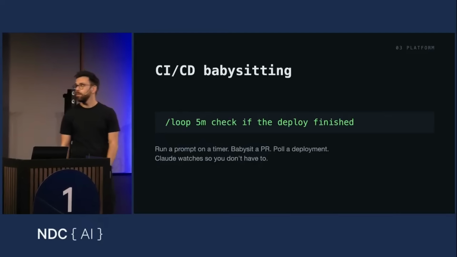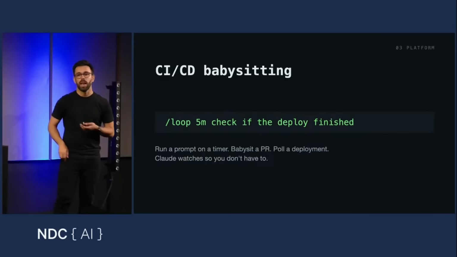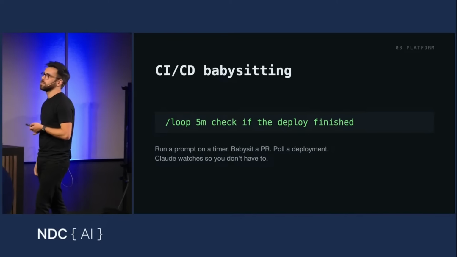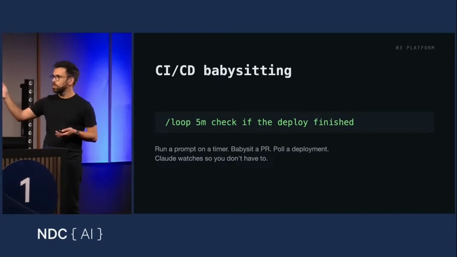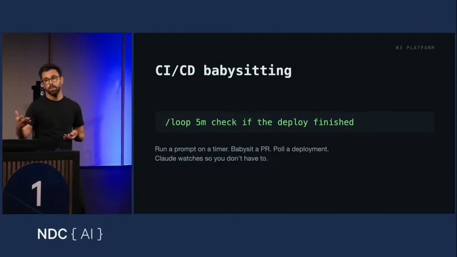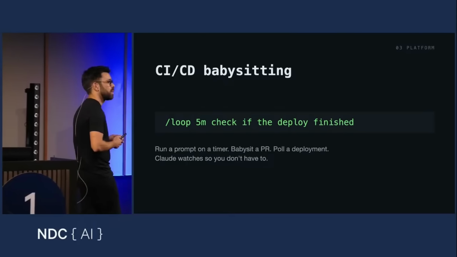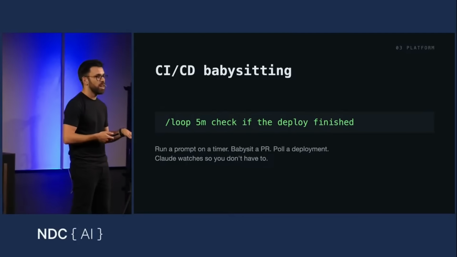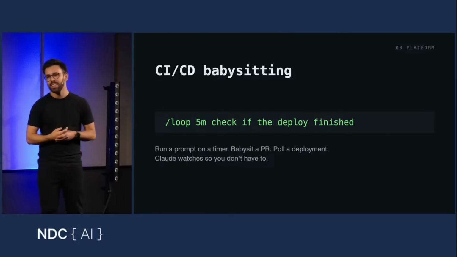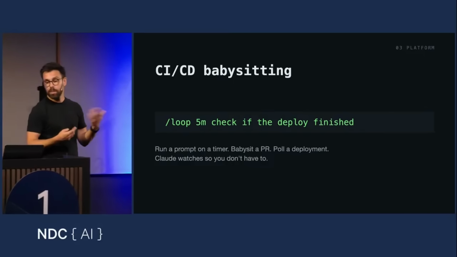There's something there named /loop, and you define the frequency. For example, every 5 minutes, please do this thing. It might be a prompt. It might be something like calling an MCP server. If you have the MCP server from GitHub, you can integrate those two things. And you just wait, or you keep going on your thing, because you don't need to just look into the loop. You can just keep going. Super useful.